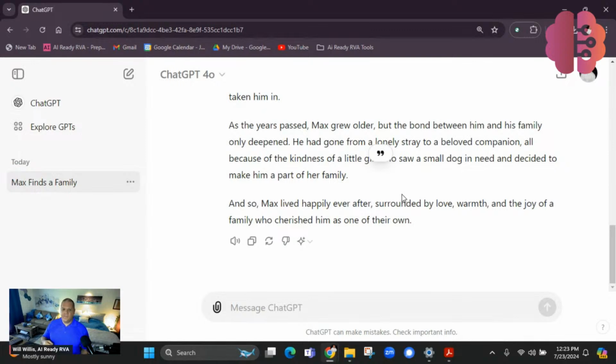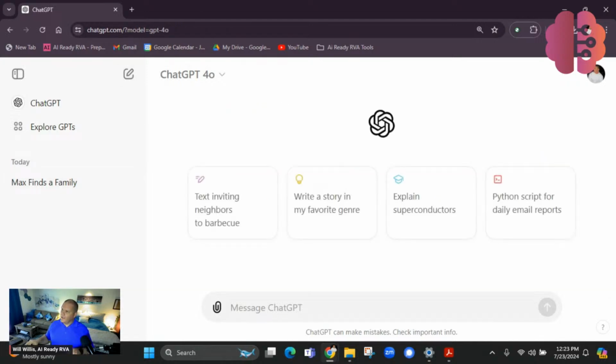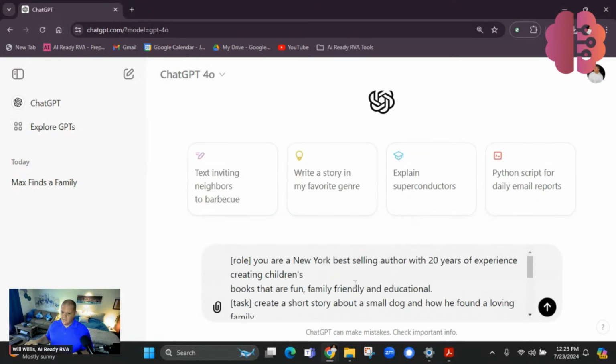What happens if you implemented that step process? Let's talk about entering a role and a task. So I'm going to come up here and start a new chat. And then I'm going to bring it a task, a role, and a background. So I use these brackets. When I use ChatGPT, I take these brackets around role. Think of this as an indicator.